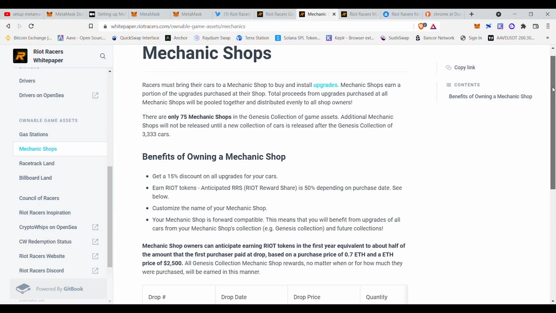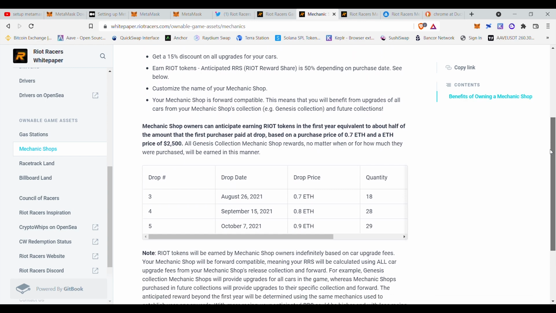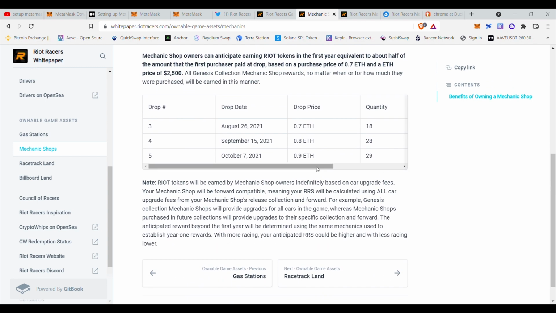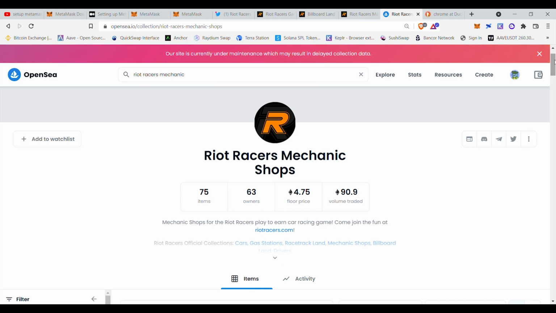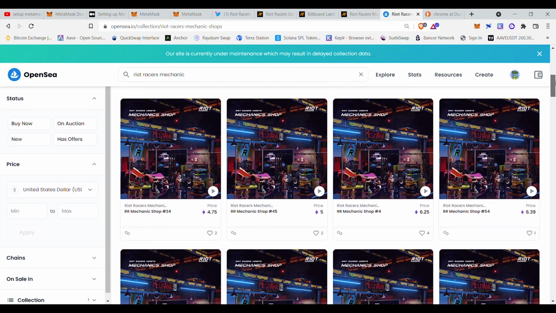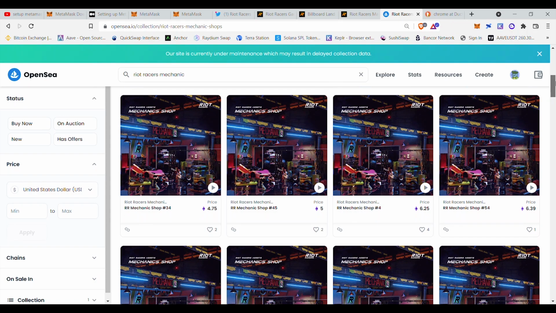Mechanic shop owners also get a 15% discount on all upgrades to their cars. The floor price on Opensea for mechanic shops is 4.75 Ethereum, and the average Riot reward share is approximately 41% in the first year. Once again, this varies depending on which drop the mechanic shop was bought at.